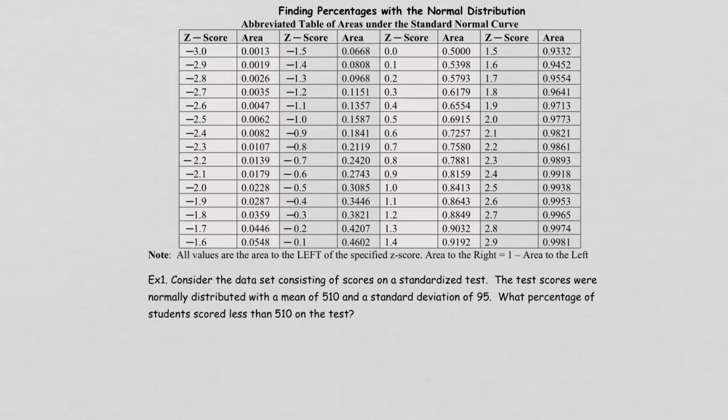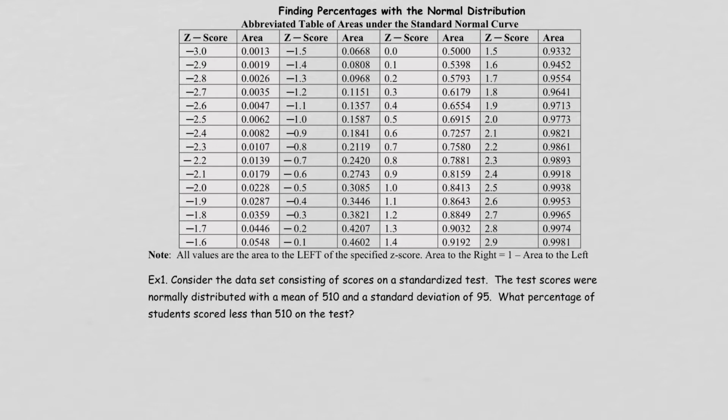This lesson, we're going to continue talking about normal distributions, and especially about finding the percentage from it. The way that I'm going to show you how to find the percentage is using the table. There are different types of table, and the table that I'm going to use is given here. This is what I'm going to use.